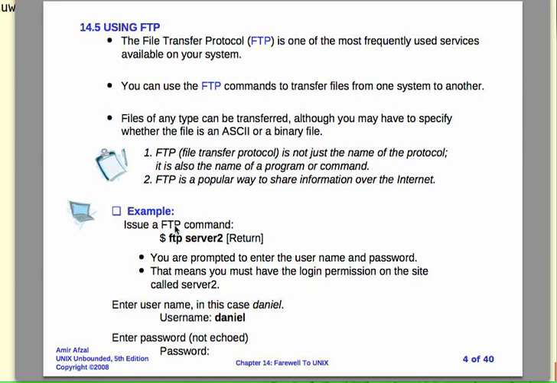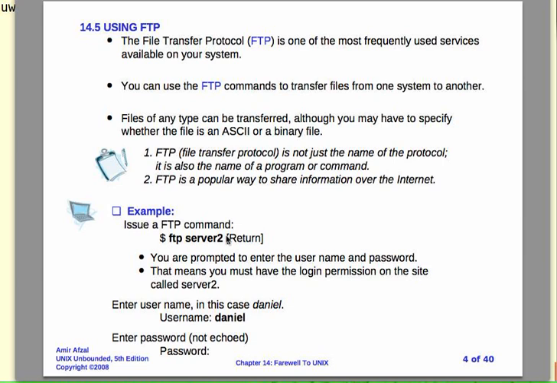First is the name of the server. This can be a local server, but we don't have a standard FTP server in our lab. And anyway, any server that we set up in the lab is not going to be accessible from outside the campus. So typically you would say FTP and then some internet address of an FTP server.